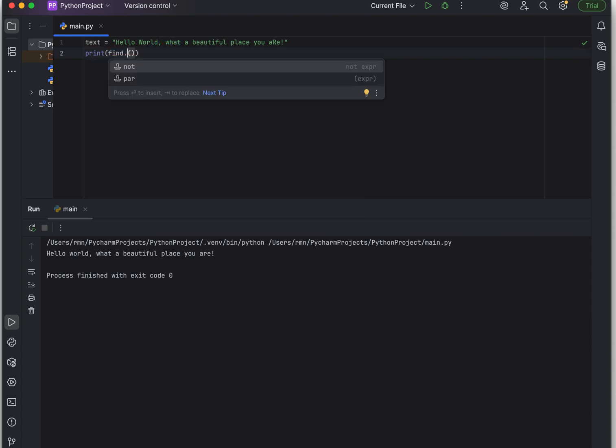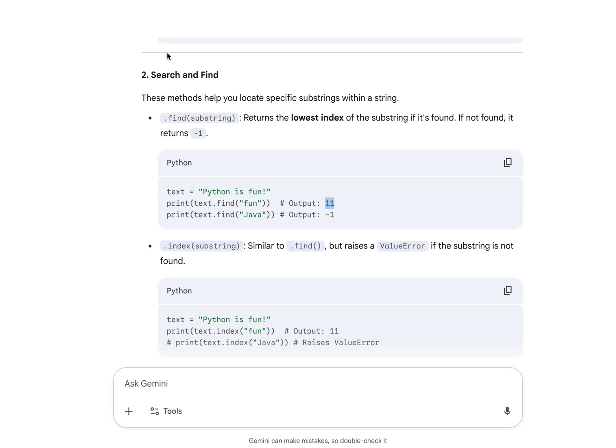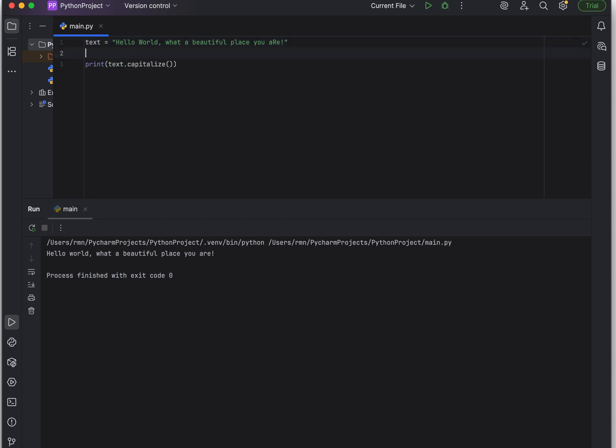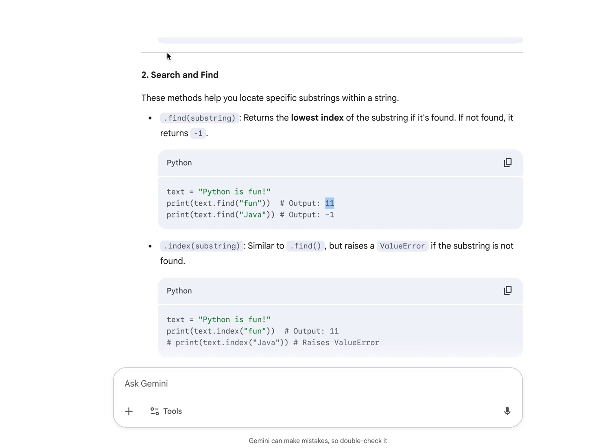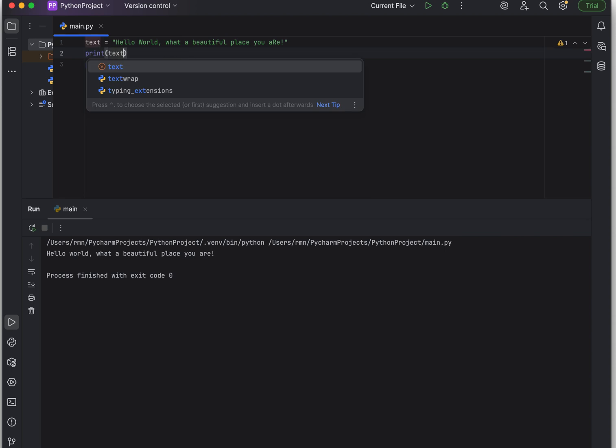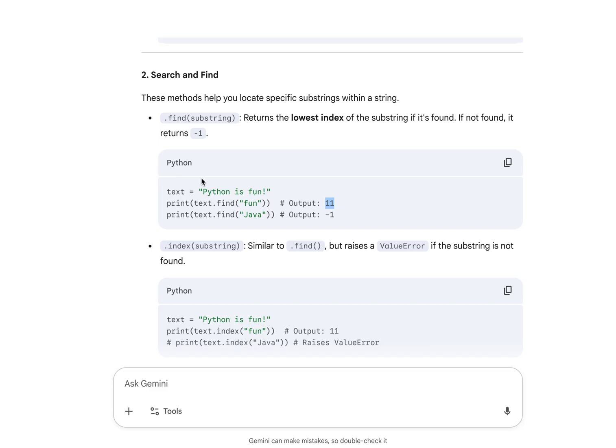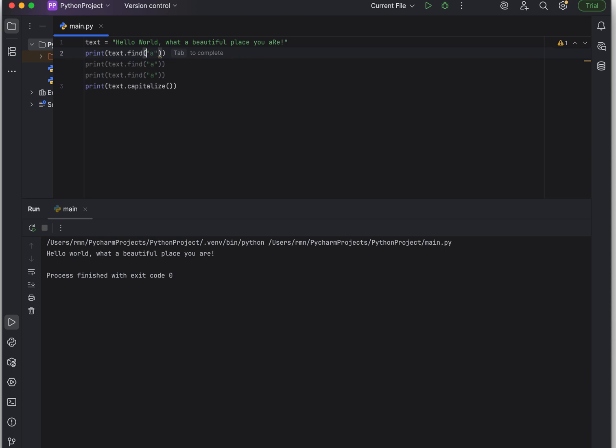Print text find substring. So let's say we're looking for place. And let's get rid of this capitalize. And now it will output 30.